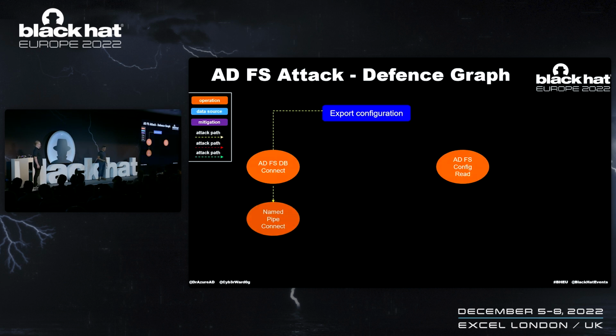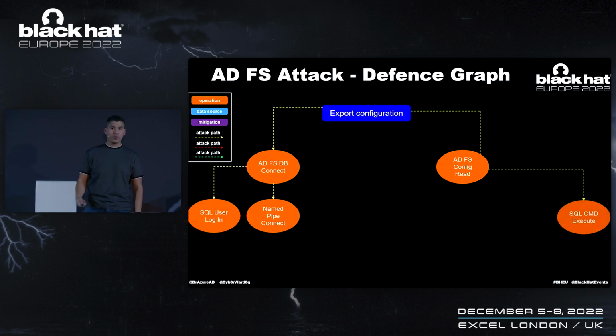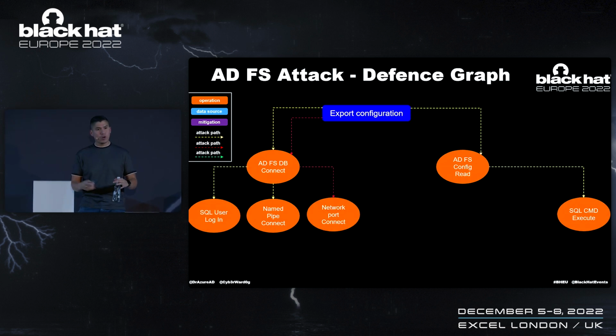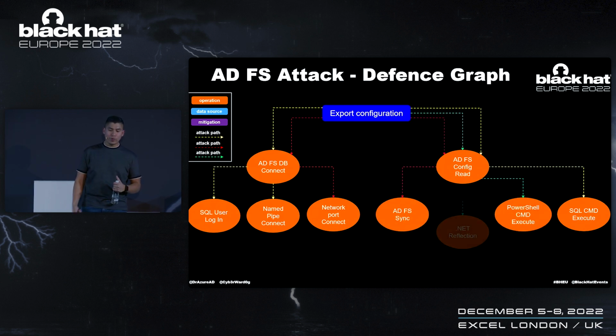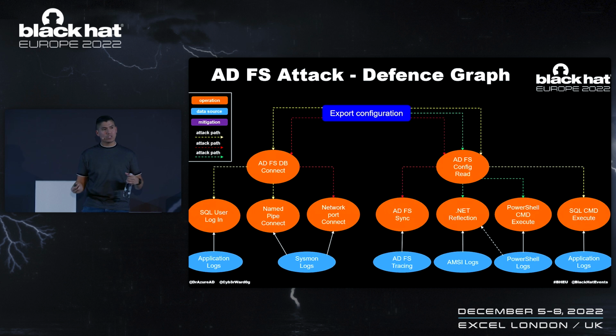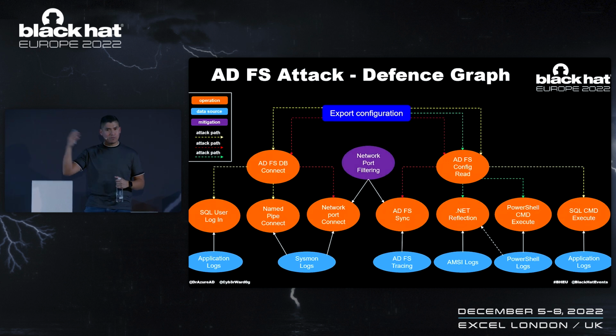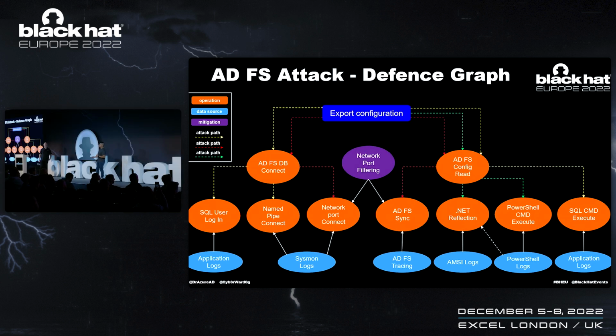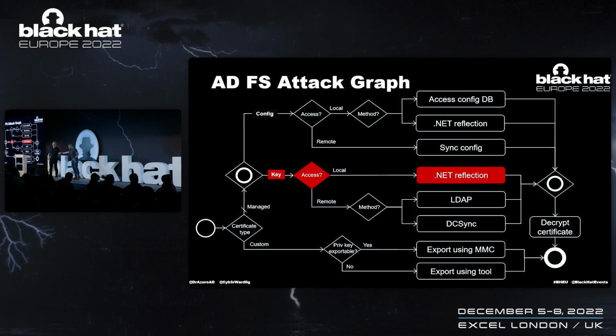And just to go quick on this part, we went through a couple of different variations, different operations executed depending on the way we wanted to get the configuration. Then we can start mapping multiple data sources that will tell you that something is actually happening in this specific flow of operations, and how you can start blocking one specific path, for example. Okay. So now we covered the different ways you can get the configuration, which contains the encrypted token signing certificate.